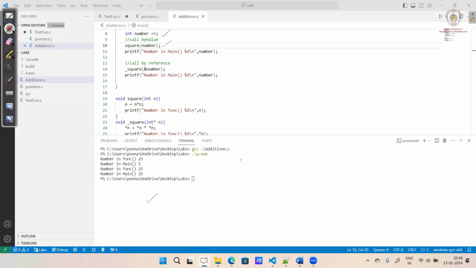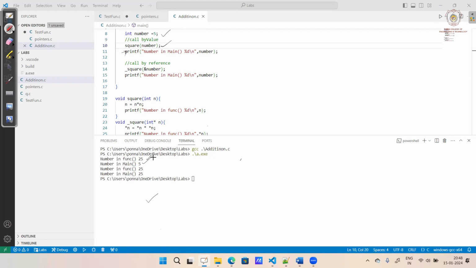Initially we sent this number, it went here, it did multiplication and it printed. So inside the function, it is printing 25. And when it came back to the main function after executing this function, it printed the value, which still remains 5. So there is no change here because this is call by value.